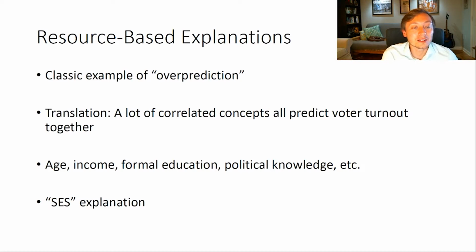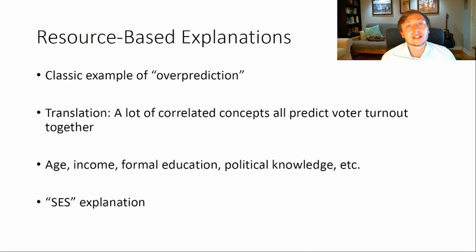I know that doesn't mean much to you who maybe haven't taken a lot of stats classes before in your time in college, but what this really means translated is that a lot of this literature from the 70s to the 90s to even today basically shows that there's this kind of overarching pattern where a lot of different things predict turnout, and they all predict turnout kind of together in a single bunch. They all move in the same direction. They all have some statistical significance. There's this association between all these different concepts and voter turnout, it's like a really robust relationship.